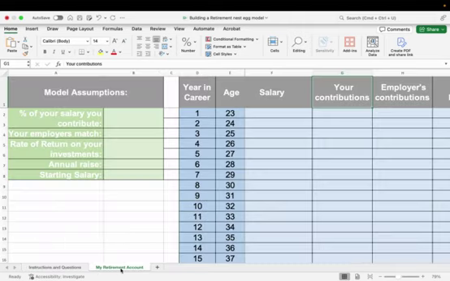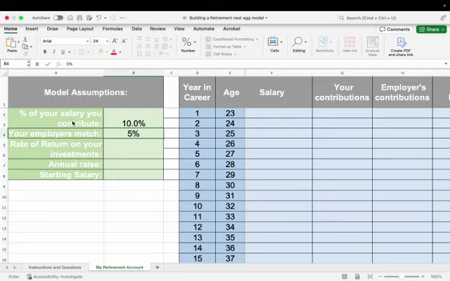Let's go to the My Retirement worksheet. On the left-hand side, you'll see that I have created this green table where we are going to make note of the assumptions that we are using in our model. For example, the assumption is that you're going to contribute 10% of your salary every year to your retirement account.